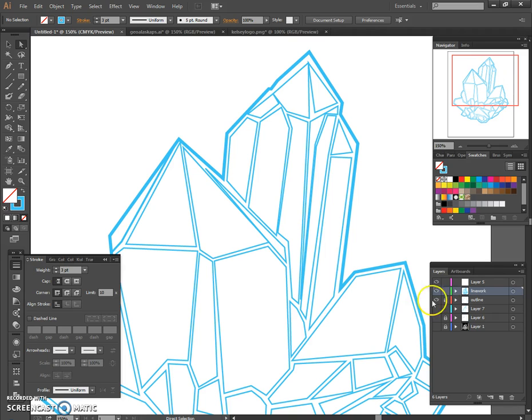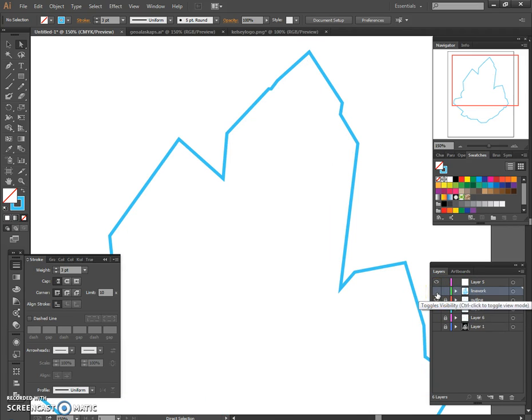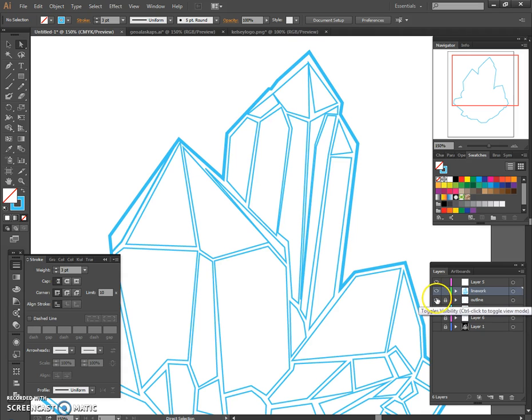So first thing you got to do is make sure that everything you're using is unlocked. I'm using the line work layer, and I'm using the outline layer. So I want those unlocked, so now I can use them. You can see that they're unlocked because all the little points pop up when I drag the cursor over them.